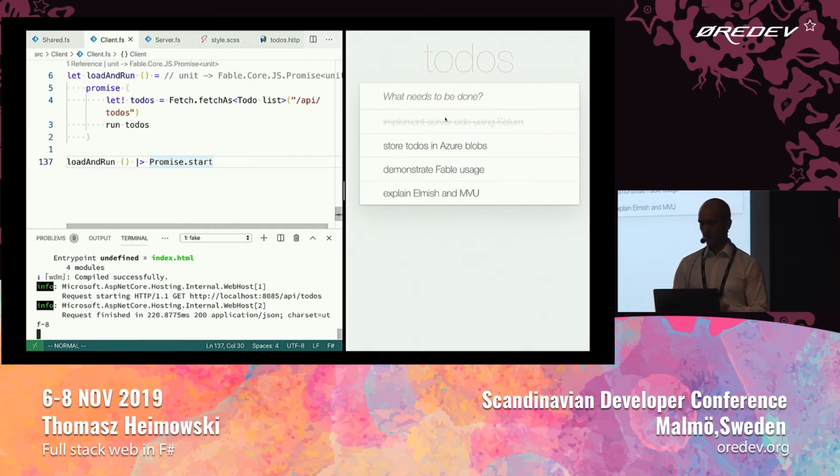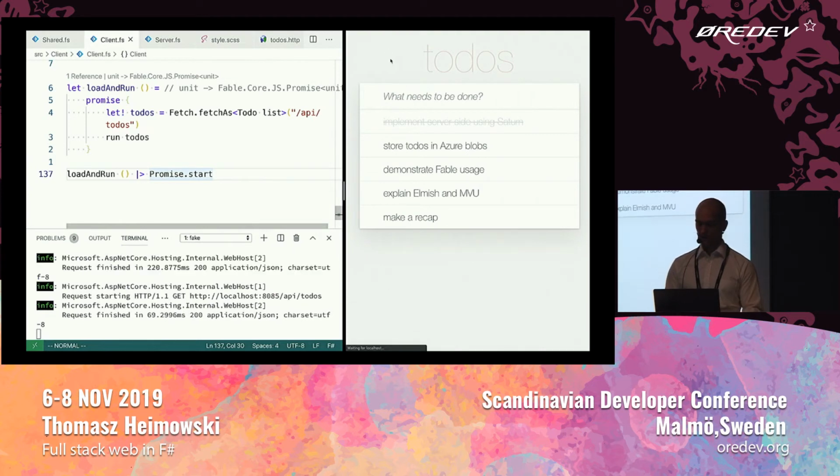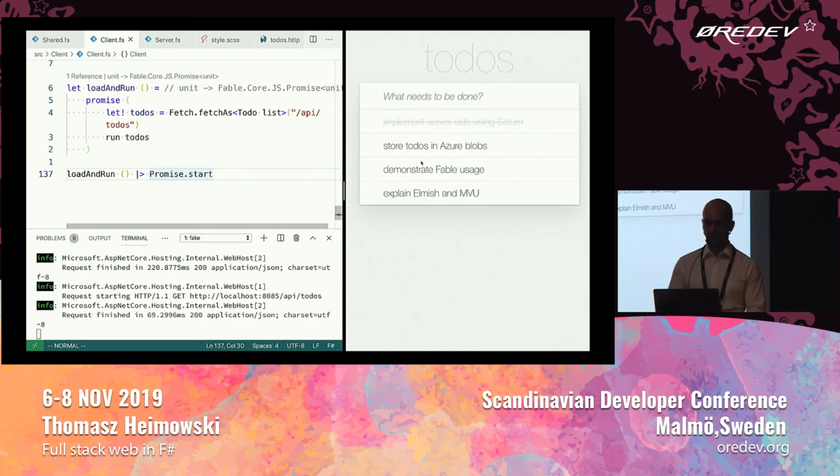So as you can see, in the browser, it's refreshed and now displays the list of 4 to-dos that we have in the Azure storage. And the first one is completed, and the rest of those to-dos are not completed. And in my client application, I can now list the to-dos as well as type something here and click enter. That will append to the list. But this change is only client side because when I refresh the browser, it's gone. So when I refresh the browser, it fetched the list of 4 to-dos from the server.